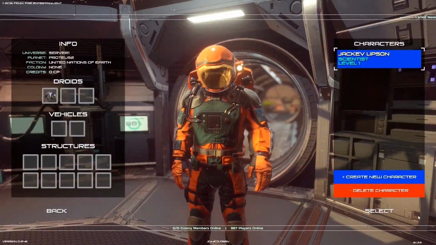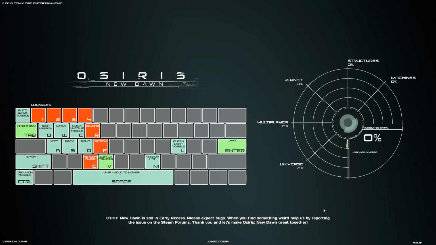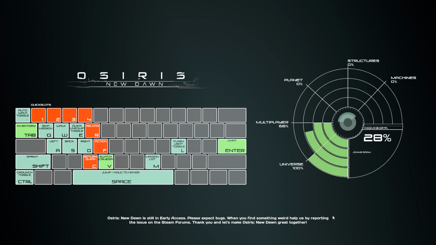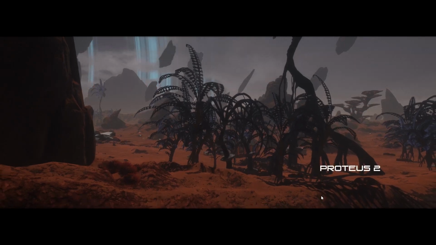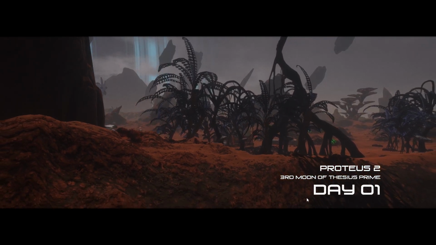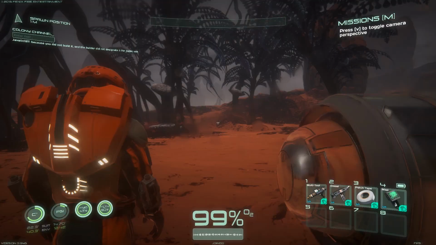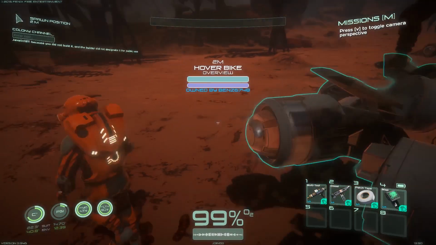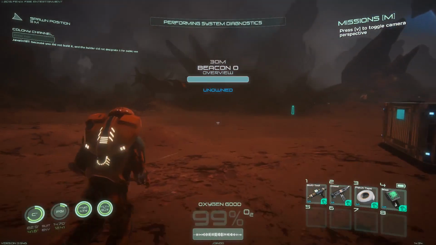But I'm very pleased. There's not a whole ton of people on the servers, but it looks like the servers are holding together pretty well. Frame rates decreased from the single player, to be expected, I think, from an early access game. But it's not terrible. Christine, this is Osiris New Dawn. It's an early access game out on Steam right now. It's been worked on for about 5 years by a 2-person team. I think it's a really interesting achievement so far.